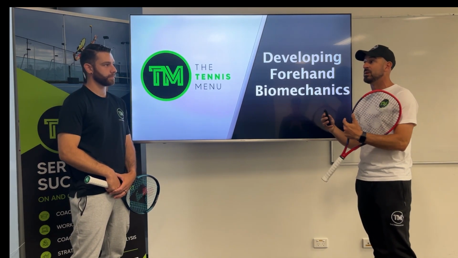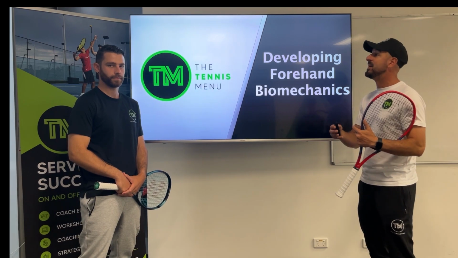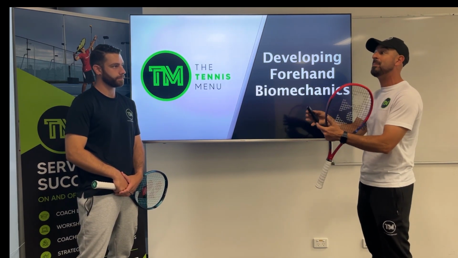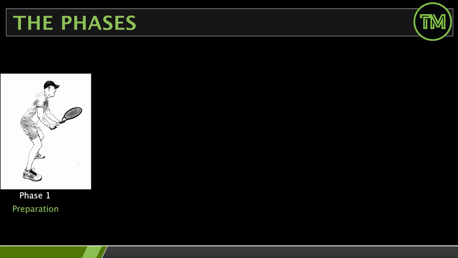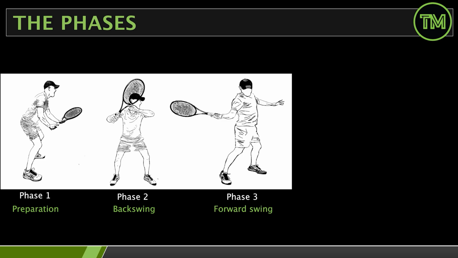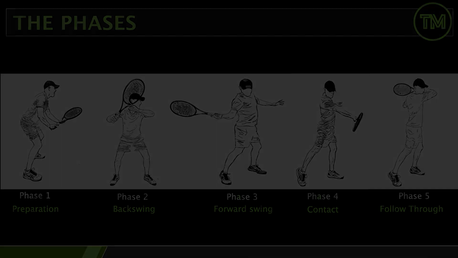So what we're going to do today is look at the phases of the swing that we look at when we are analyzing, and then also we're going to break it into some of the grips and how that affects what happens down the track. So importantly, when we look at the phases of the swing, we're going to break it down into 5 different phases here. So we look at the preparation phase, into the backswing phase, forward swing phase, contact, and then tie it into follow through. So we have a look at it from a segmented phase production.